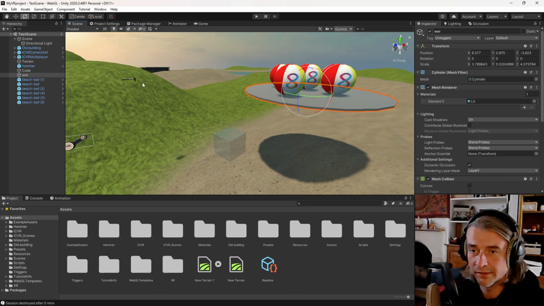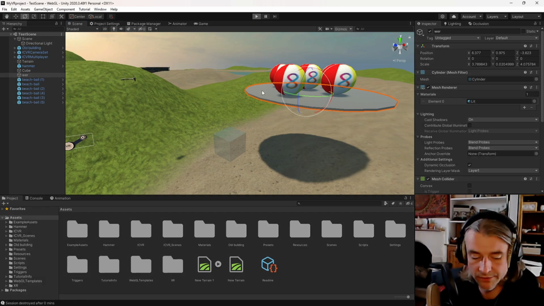So the idea is, if I take the hammer and drop the hammer inside this trigger glass box, the platform will move to the side and the beach balls will be released and they will drop down on the floor. So let me press play and let's see how that works.